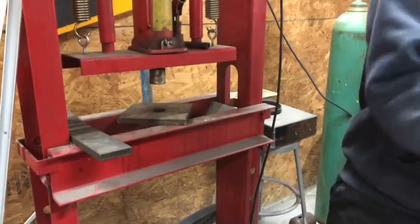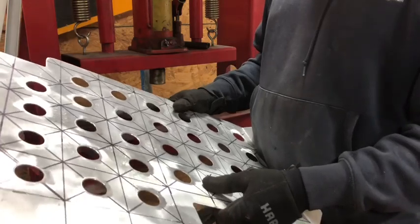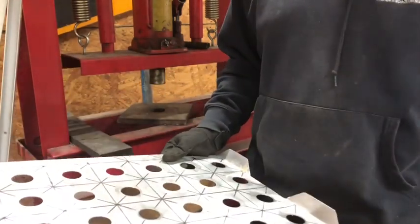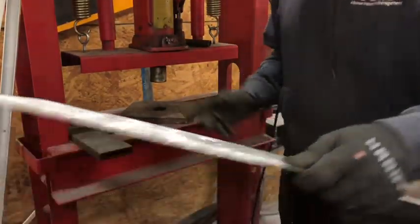Now, the passenger side clearly doesn't have pedals to worry about, and for that reason, I'm going to dimple those regularly, all downward. And I'm going to show you guys how to do that right now.